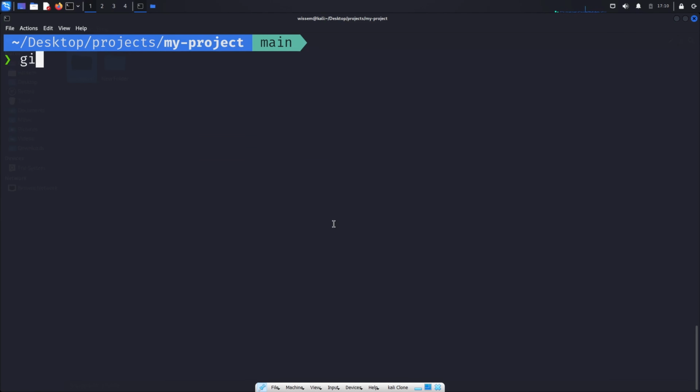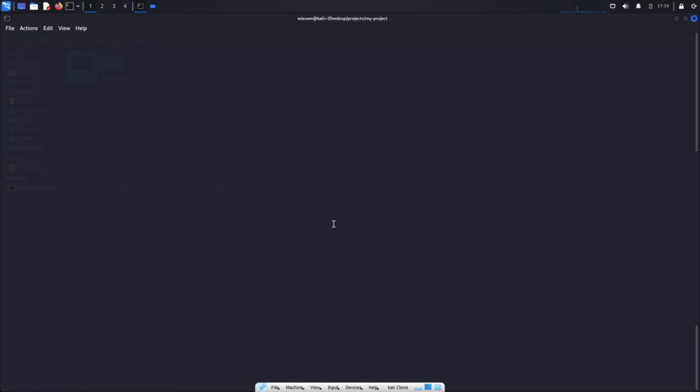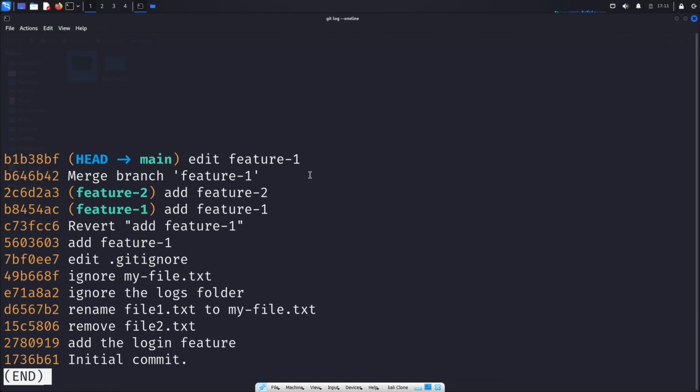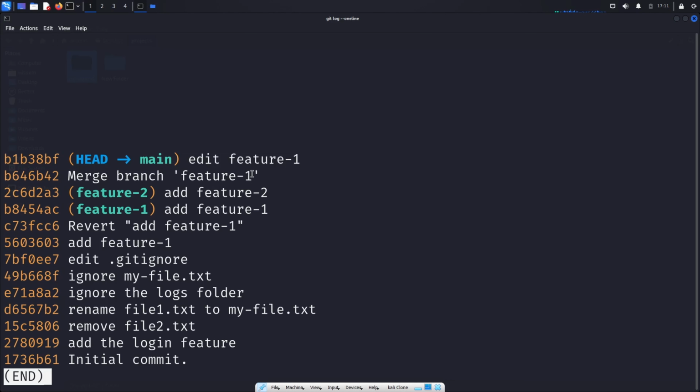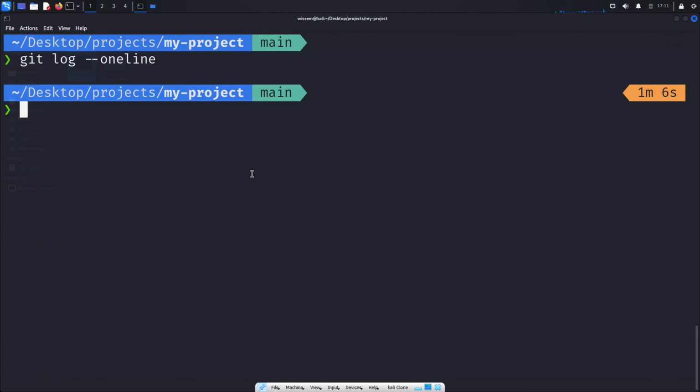So now if we execute the git log command to see the commits that we have. So we have created the branch called feature/login before adding this commit. Now we have some changes in the main branch that are not available in the branch called feature/login. So now I will switch to the feature/login branch using the git checkout command followed by the name of the branch, which is feature/login.